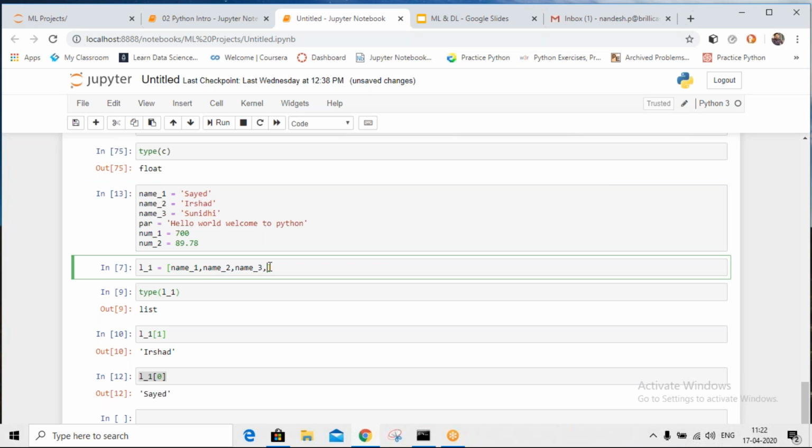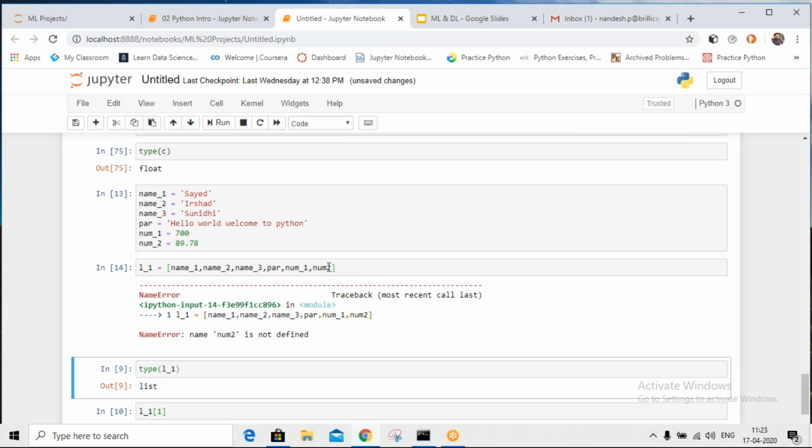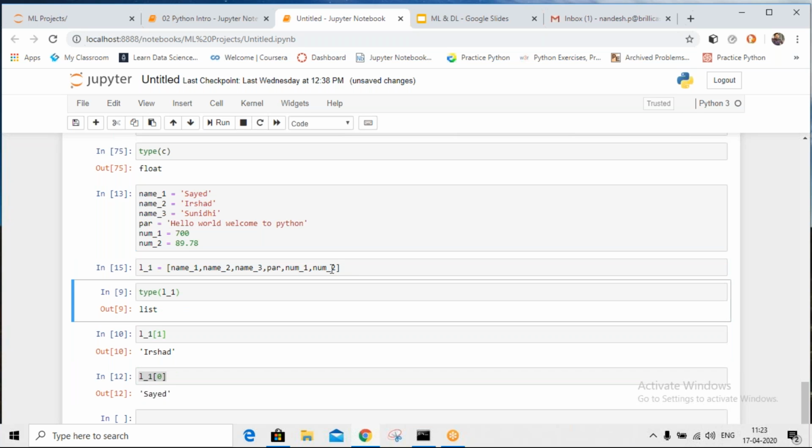I use a comma and pass in par, then I'll add a number, maybe num 2, and so on. Num2 is not defined, my bad. So this list is created.